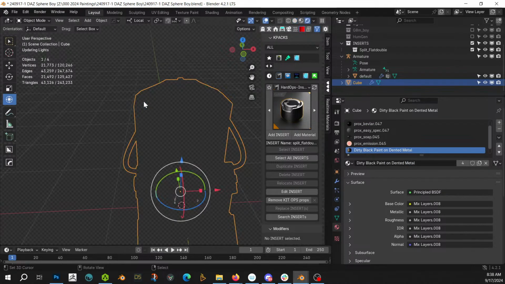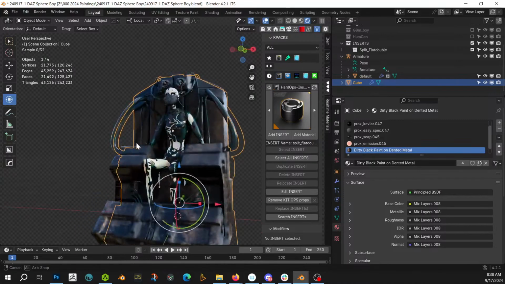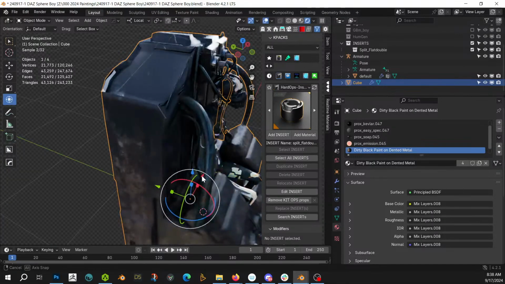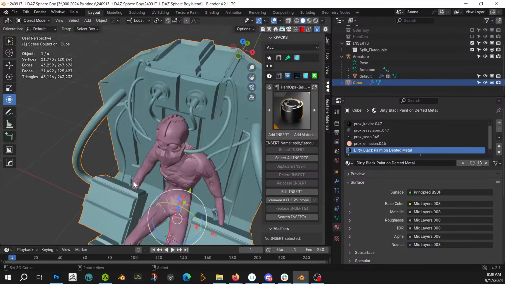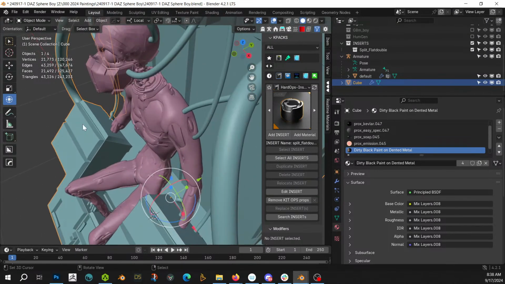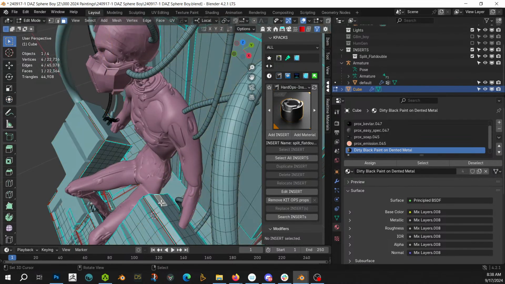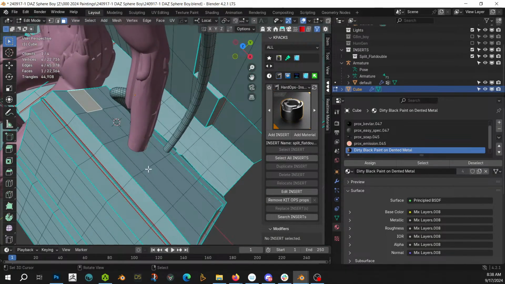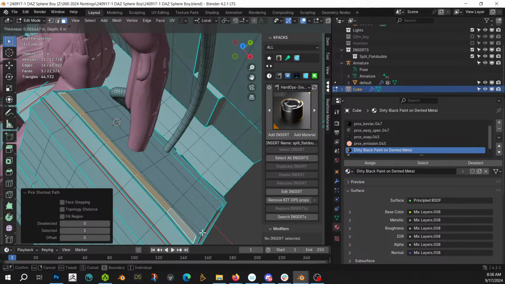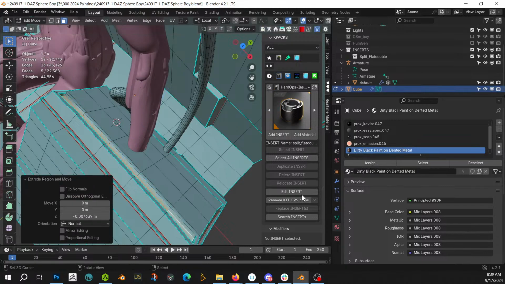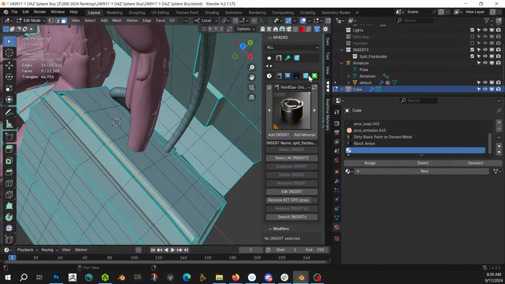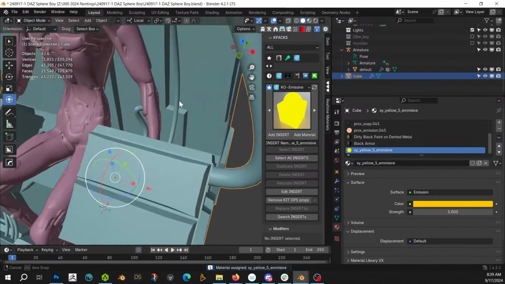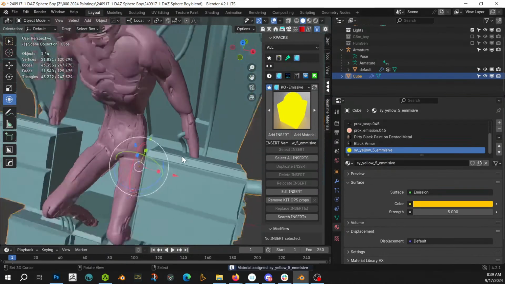Just idiot check our textures. We might want some lights here too. That would be the other fun thing. Let's do that now. Here. I'm going to say this here, inset, E plus assign. We're going with the yellow. Cool.